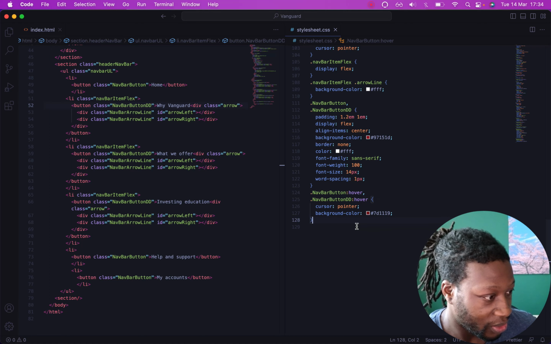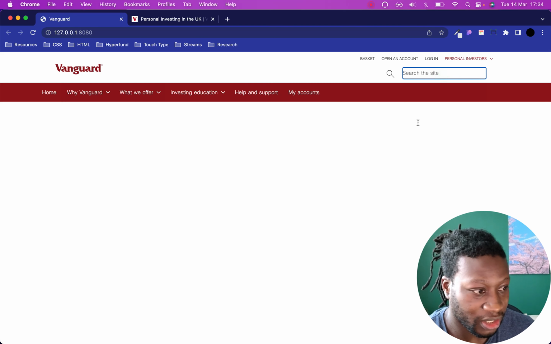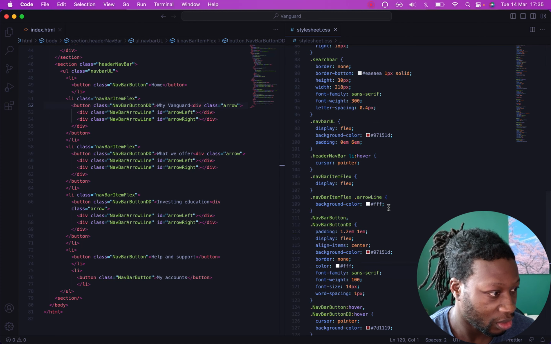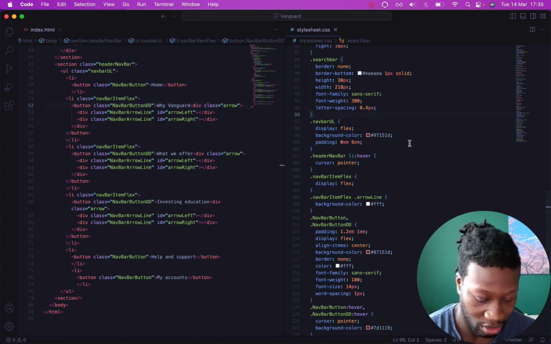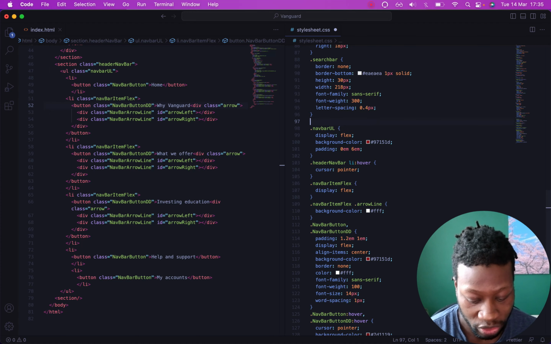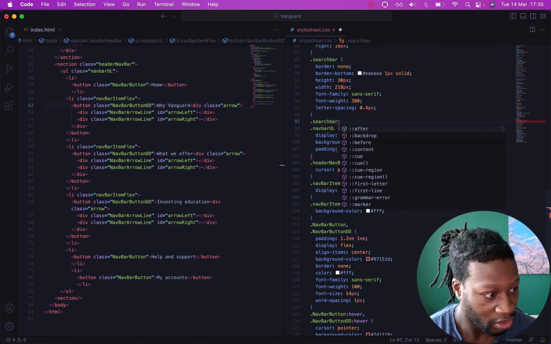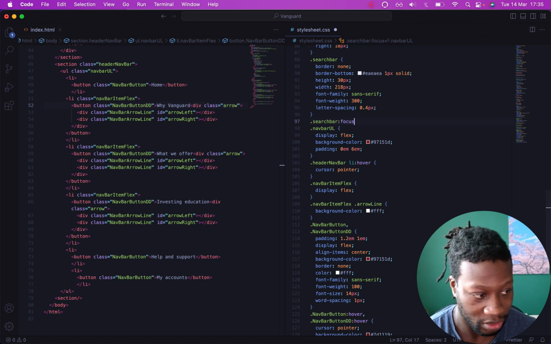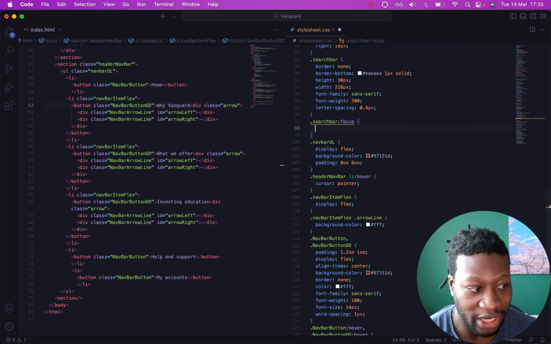Okay, so now let's change this. Ugly, yuck. I'm going to type a new, oh no, I'm just going to put it in here actually. Because we're trying to manipulate the search bar. So search bar, colon, focus, yeah, which means when you click into it, we want whatever property we type in here to change.